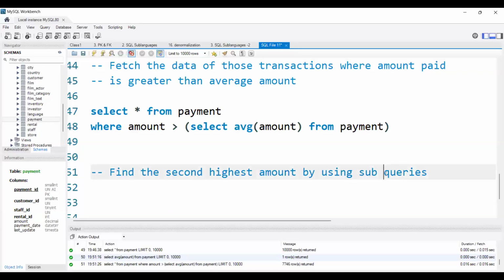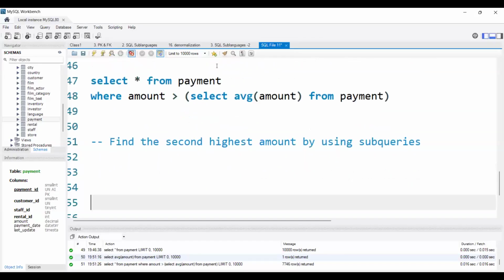See, if I didn't mention by using subqueries, generally how would we find the second highest amount? Guys, please tell me. We solved it previously. To get the second highest value, by using what concept? Limit, Vidya. Yes, limit, and along with limit, what do we use to get the highest? 1 comma 1. Yes, to get the second we will use 1 comma 1. To get the highest amount, what will we use?